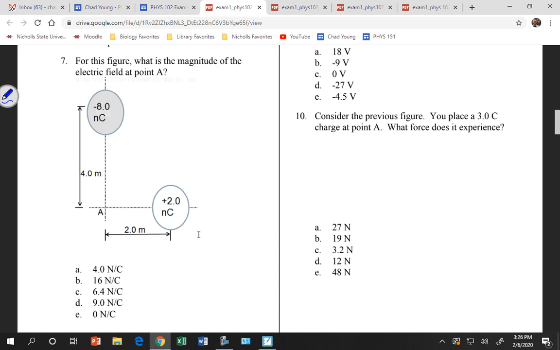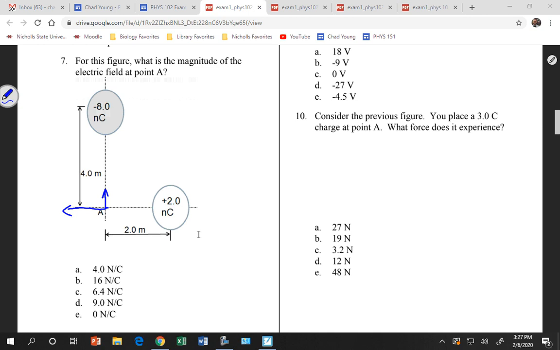Yeah, right. Okay, so what is the magnitude of the electric field at point A? I'm pretty sure you have a question like this in the free response where you have to do all the stuff with the vectors, but I'm pretty sure there's one like this too. This one's a lot easier because the vectors are on axis. I first just draw my vectors. It helps if I draw them to scale. I have one vector in this direction, and then the other vector, so you have twice the charge, that's twice as far away, so it's going to be half the magnitude of it.